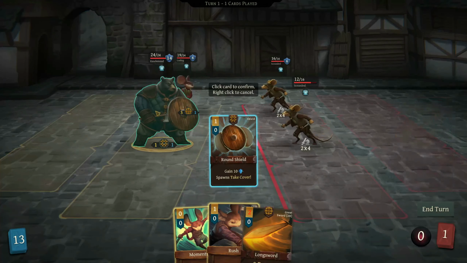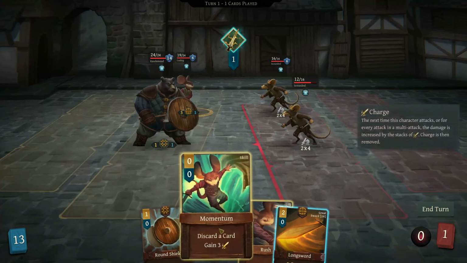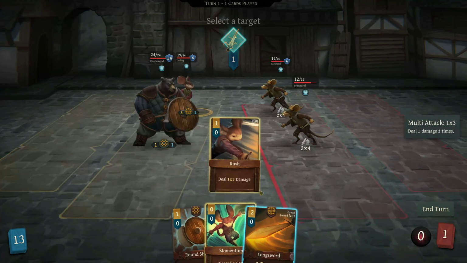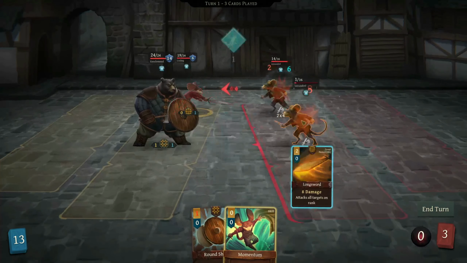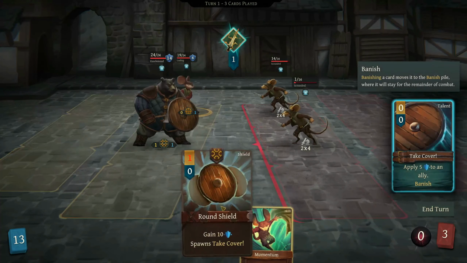Alright, click card, confirm. Does he not have what I need? Let's go over here. Let's do rush. And see, okay, boom, boom, boom, boom, boom. And he can use the longsword too. And then, no, round shield. Gain plus 10 spawns.